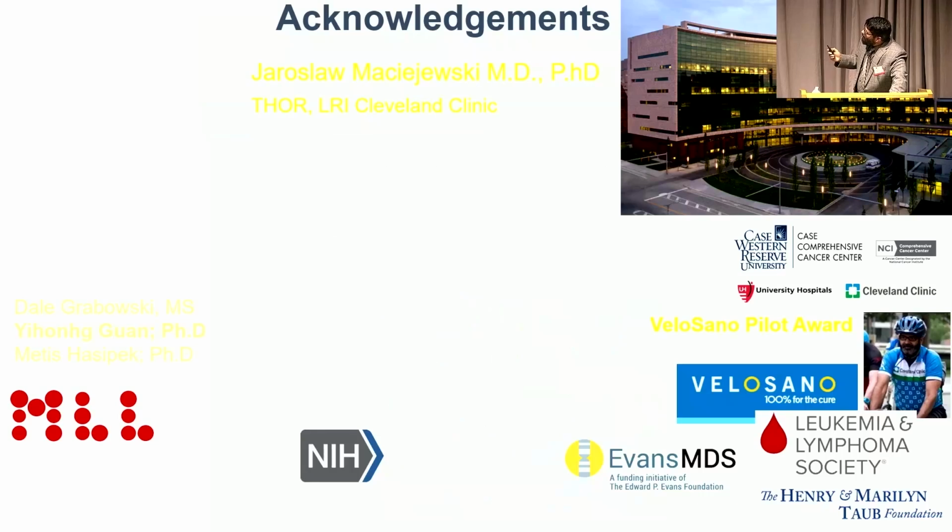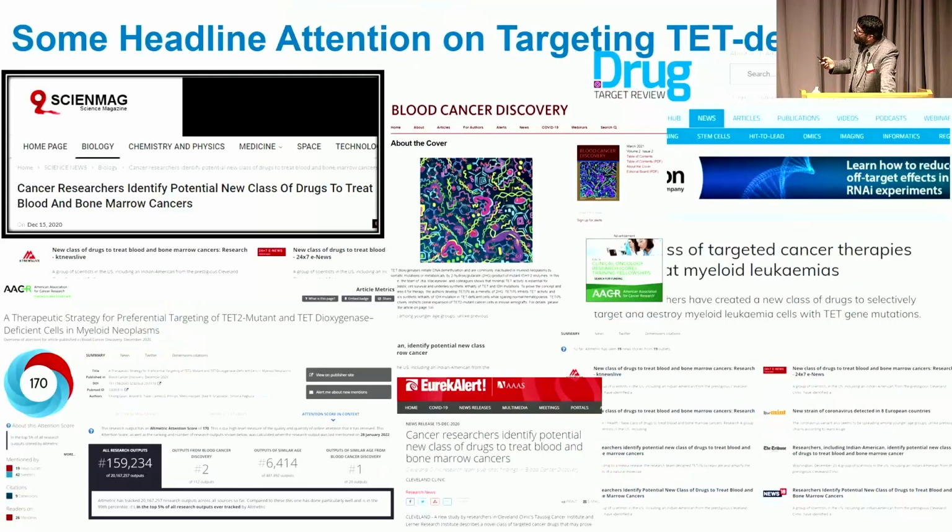Sorry, this is completely messed up. The work which I presented today is something Yarik has been pushing us on for a long time, and I'm the one person presenting, but a lot of people worked on it, in my lab and in Yarik's lab. We published this paper as a cover article in Blood Cancer Discovery, and there has been a lot of news around it: TET inhibition can be a therapeutic modality in TET2 mutant associated neoplasia. Thank you.